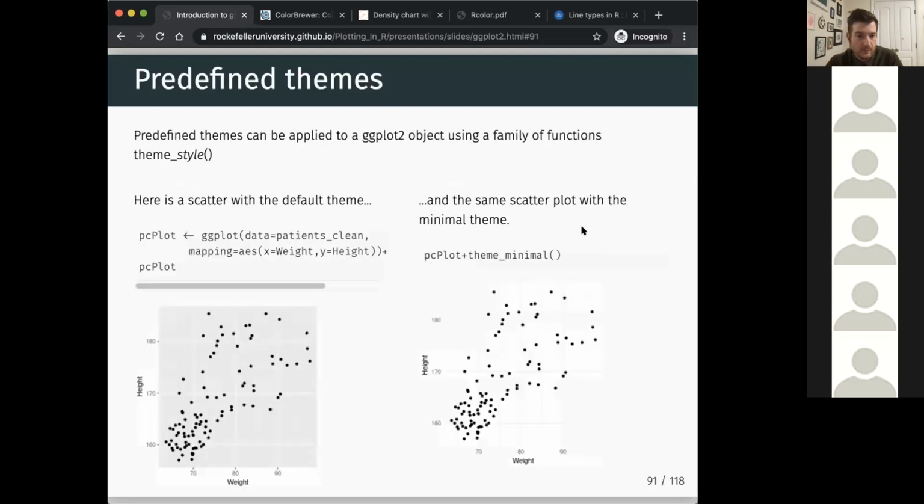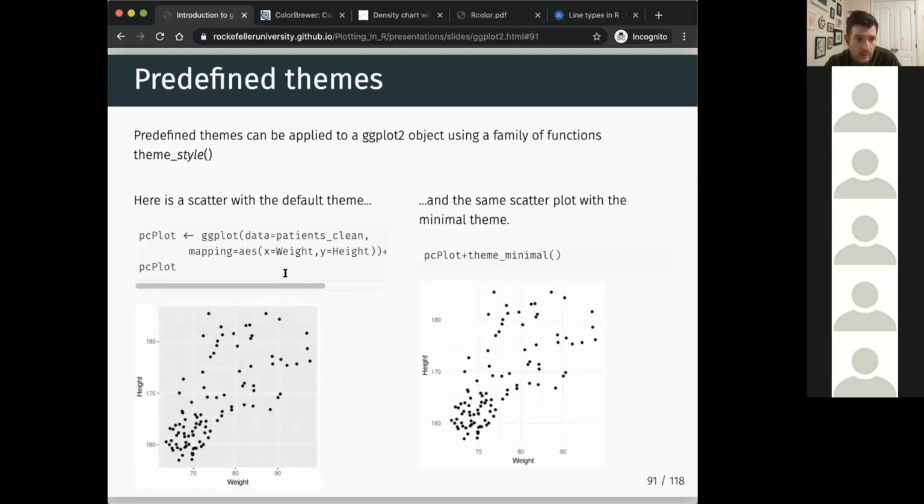And the reason for it is a lot of people don't like the red and blue, and a lot of people do not like this background gray. Okay, and so it's really easy to just update what the theme will look like once you've found the theme that you like. And so a common one that people will use is minimal.